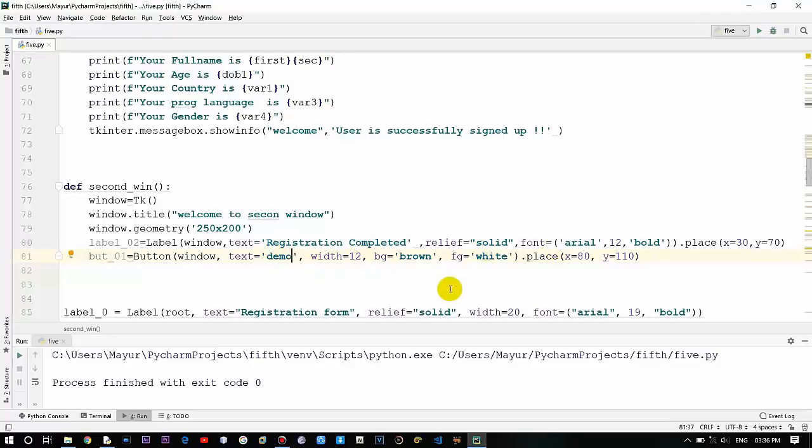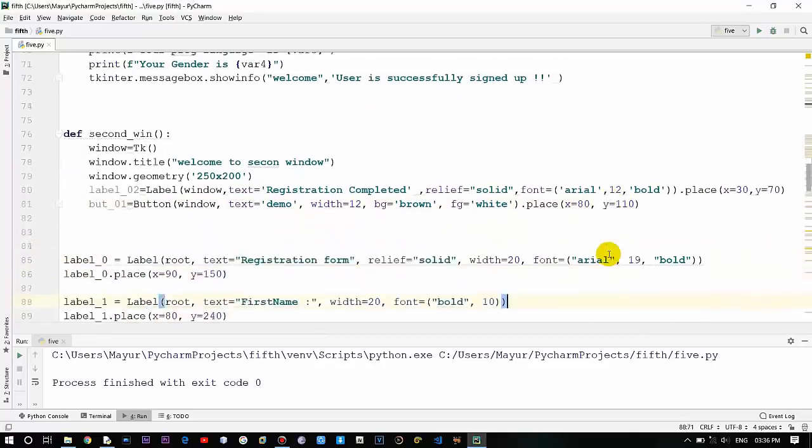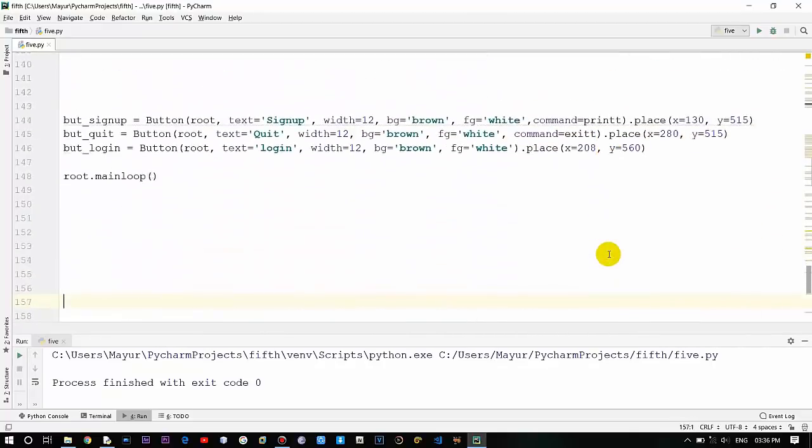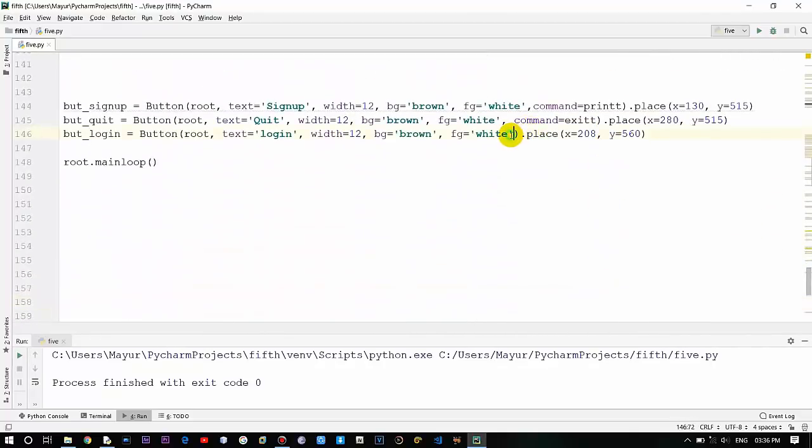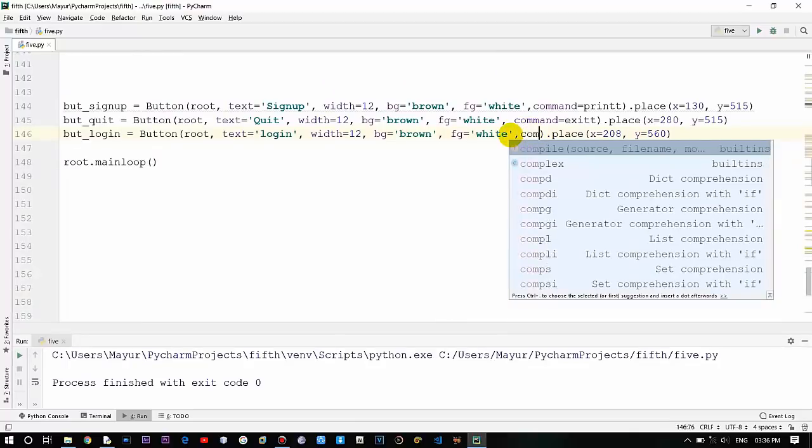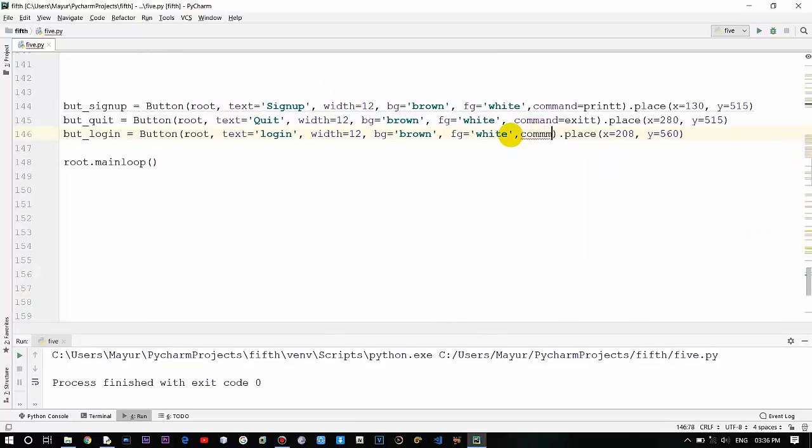Now this looks good, and now we'll just go down to the login button over here and provide that command, command is equal to second win.